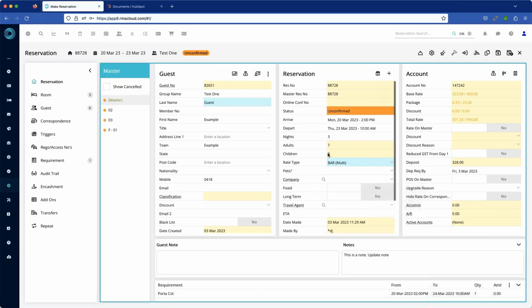There's a couple of other things that relate specifically to group bookings. One of those, and you'll see it over here, rate on master. It's funny, we had a comment about group bookings the other day on one of the webinars I did, saying that wouldn't it be great if the same account number was used for all of the siblings, for everyone in the group booking. Well, we don't do it that way in RMS, and I'll go through it.